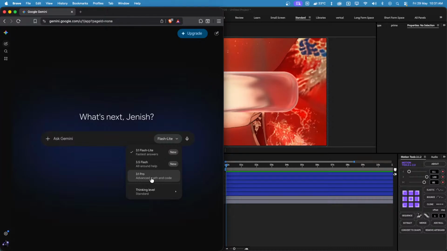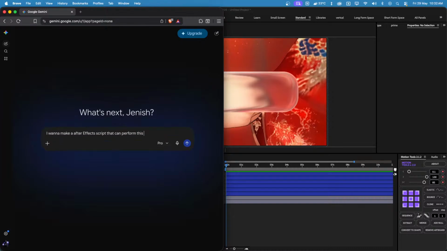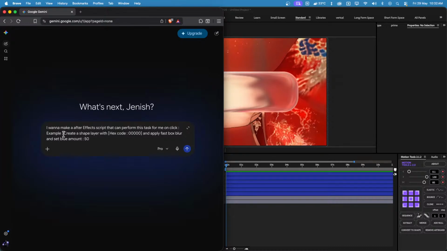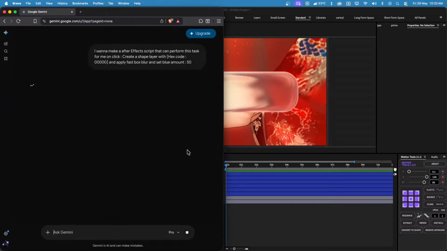Go here, set advanced math and code, and let's write: I wanna make an After Effects script that can perform this task for me on click. Okay, we're gonna paste our example here and let it do its work.